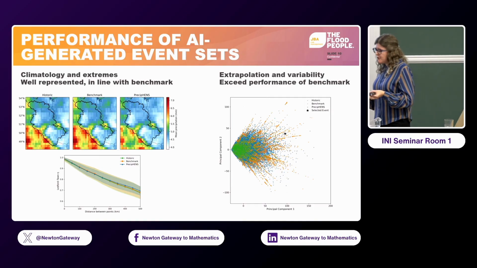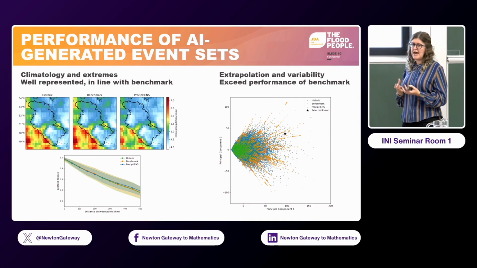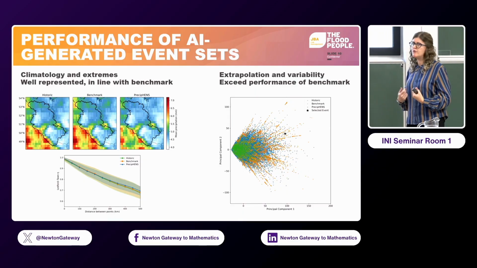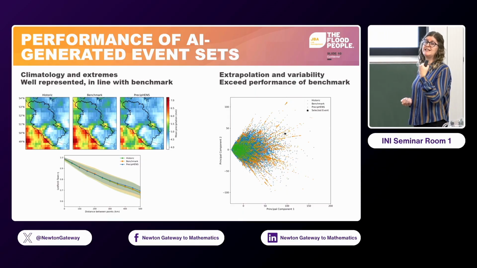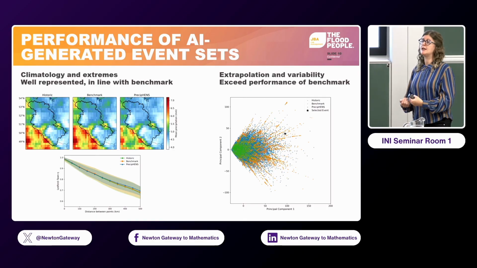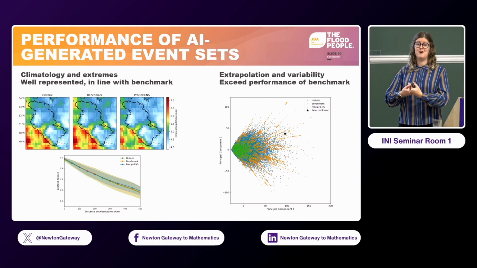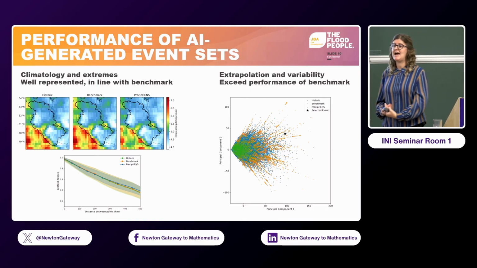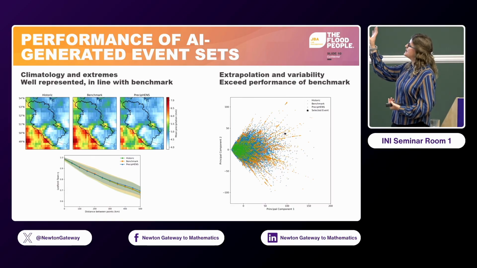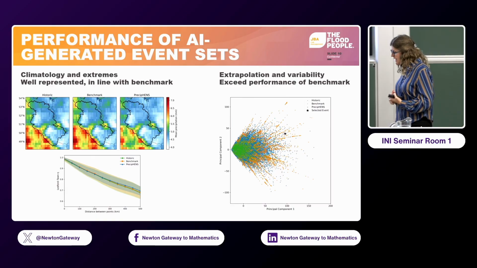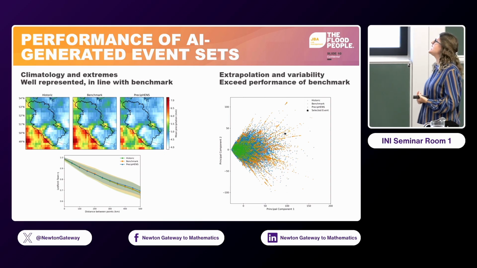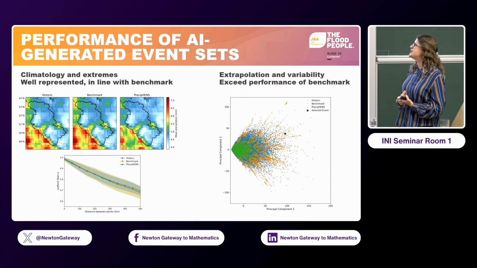And is that working well? So there's two big areas that we're interested in. On the left, are we getting the underlying climatology, and are we representing extremes? Because extremes is really the thing that particularly my clients are worried about in terms of whether AI weather models can handle that. So just to talk through this image, on the top left there, we've got the underlying climatology in this Elbe region.